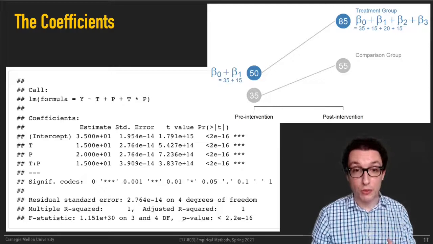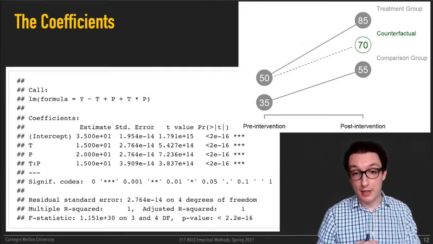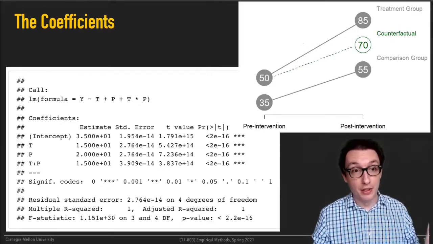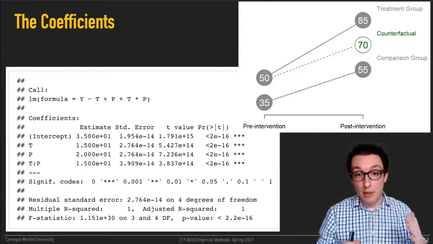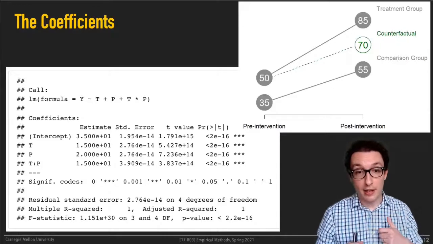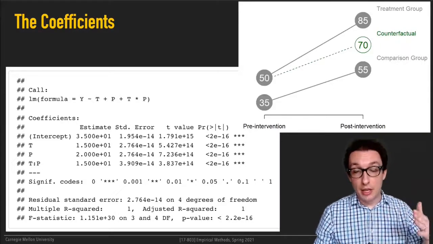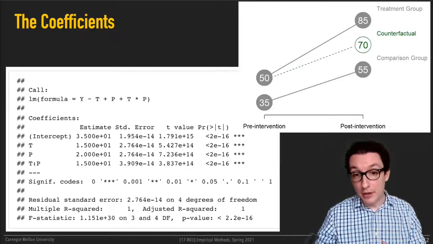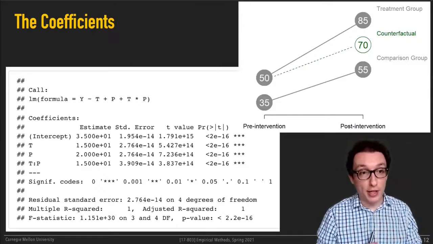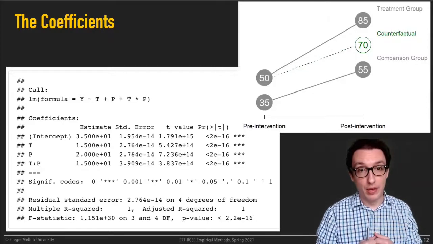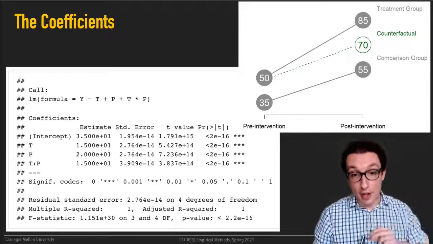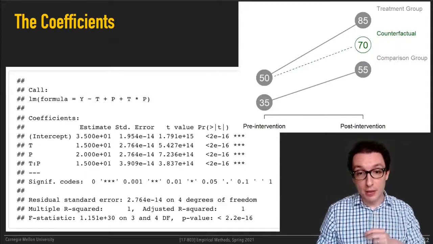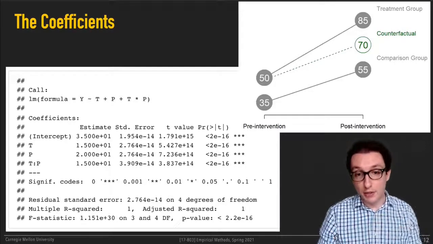Okay, so how do we reason about this? What would have happened if the intervention didn't have any effect is that you would have expected the same slope there. You would have expected this outcome measure to be 15 units greater post-intervention compared to the control group, like it was before the intervention, just maintaining the slope. And whatever's left, if anything, between those two, the difference of these differences, is the true estimate of the effect there. And that happens to be 15 units.